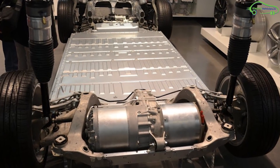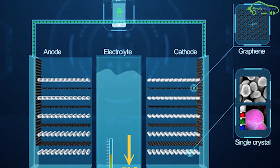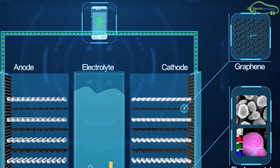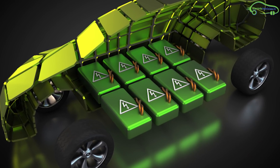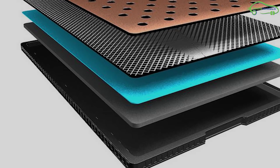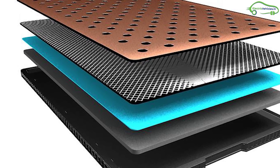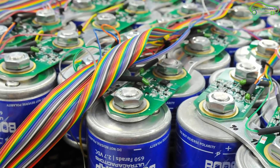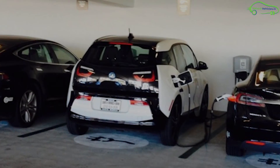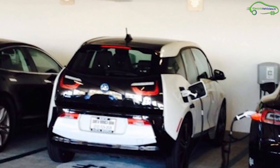In this scenario, graphene battery technology comes into the picture. Graphene is a material composed of pure carbon, similar to graphite, but with characteristics that make it extraordinarily light and strong. It is one of the most conductive materials for heat and electricity. These superior features of graphene make it better than lithium-ion technology, so one can adopt graphene batteries instead — it is more beneficial and can change the course of the entire EV industry.